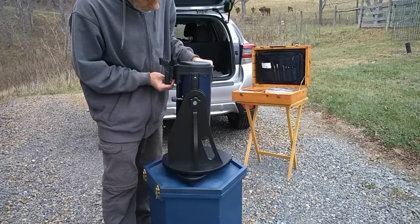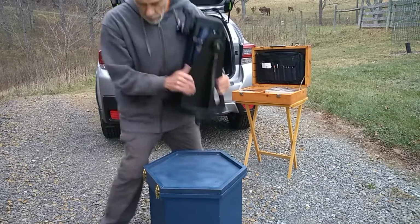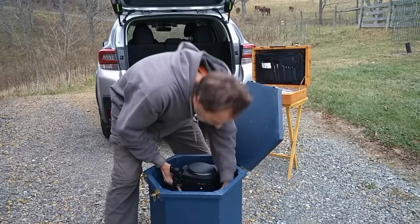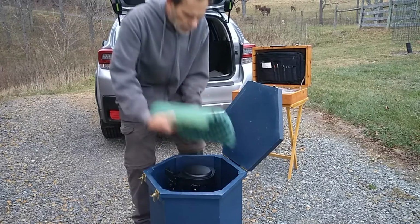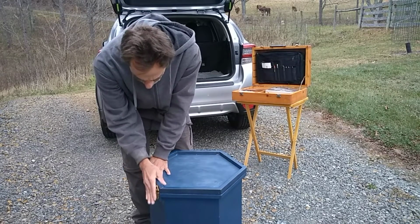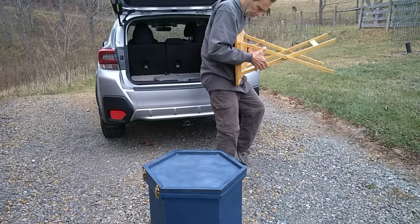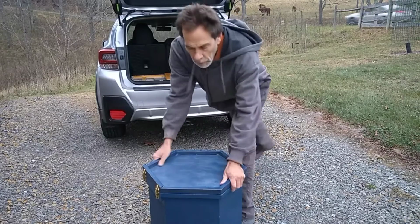Slide that back down. I could have made it a little taller, but I slide the scope down, grab a hold, and set it back in the box. Like I said, I just have a little bit of foam that I place on top. Close that up. Close up my box of goodies. Fold up my chair. Fold up my table. And toss it in the car.